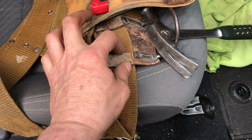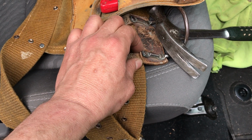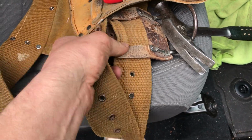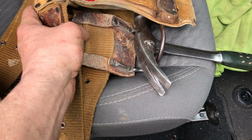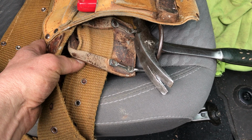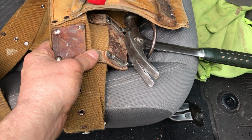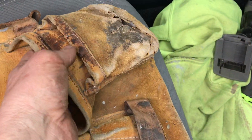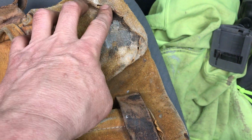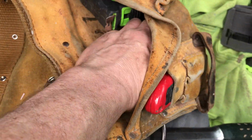ooh. Wow, it's showing a lot more wear than I thought. Guess it's time to put a new one on, or do something. Didn't realize it was that broken. Probably my fault. I probably should have kept this oiled up more. It'll be a project for another day. But very handy. I did destroy these after years of having nails in them and carrying stuff. But I still got the other pouches, so they're all good.